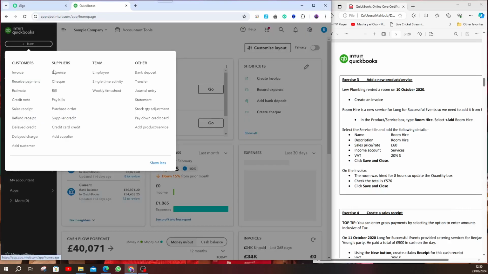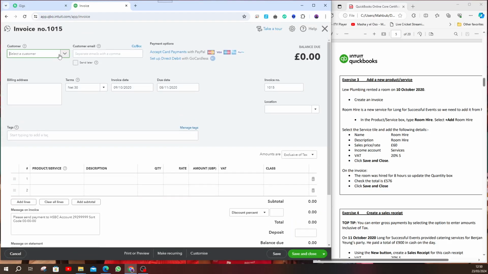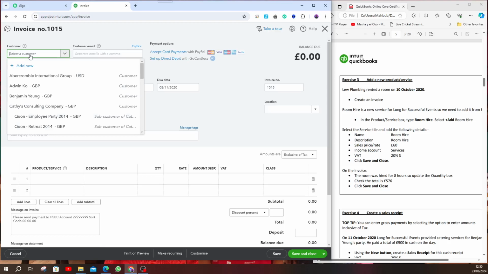Click again, new invoice. First we're going to see if Liu Plumbing is registered or not.